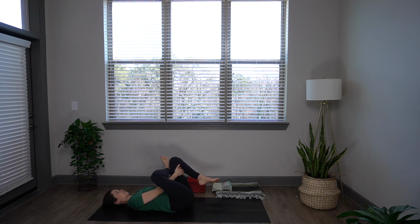Maybe do a little rock side to side here. And if it would feel nice for you, maybe you take the left leg up. See if you can relax your neck and your shoulders. And just staying wherever it feels nice for you. There's not a prize if you take one version over another.